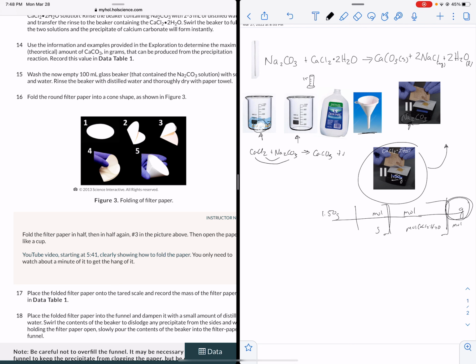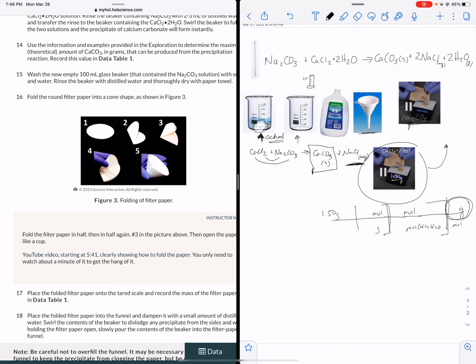And if you look up your rules between the two of these, this is the one that's going to form a solid, and this is the one that's going to be dissolved in the water. You're not going to see that one, but this is the one that's going to be solid. So you have an amount here. That's going to be your actual amount because, hey, you did the experiment. That is what it is.